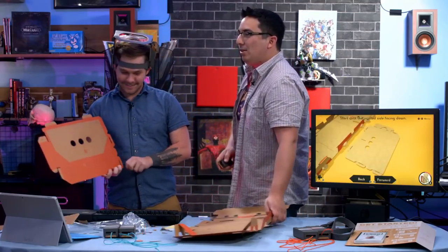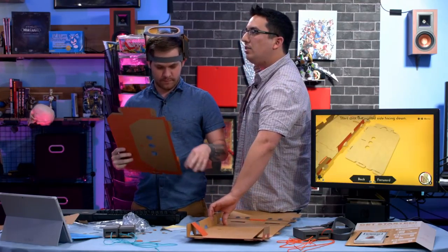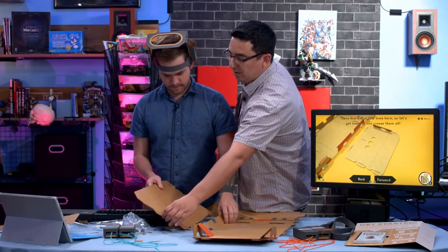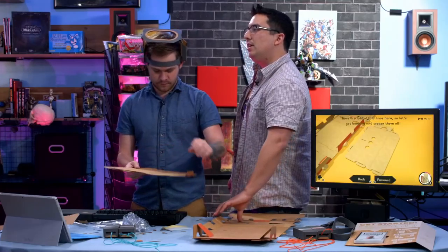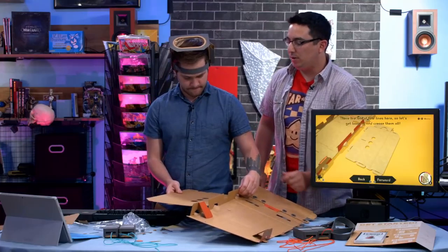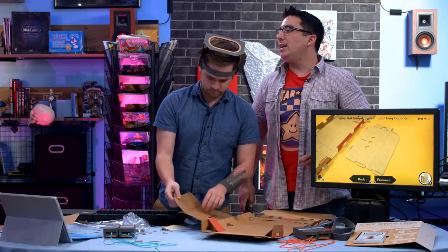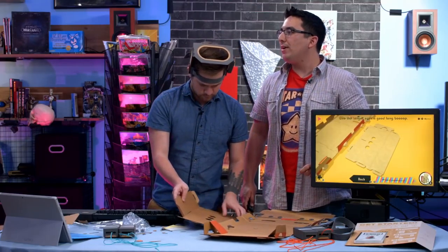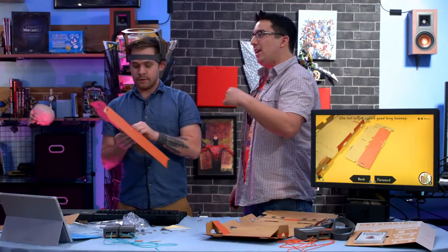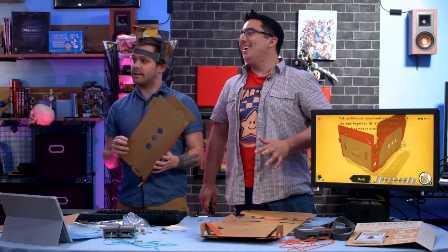All right, flip that upside down. We're gonna start with the right side. Start with the printed side facing down. Fold this in. Fold that. Let's get booping. There are lots of folding lines here. Give the longer ones a good long boop. I booped them. Okay, make sure that one's nice. They're all booped. Great.